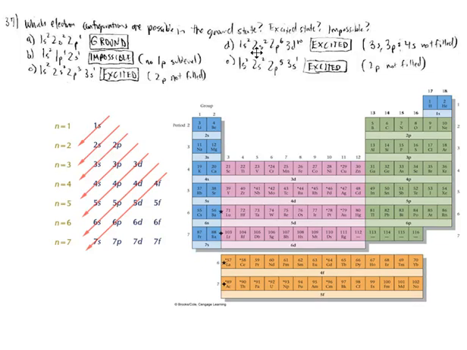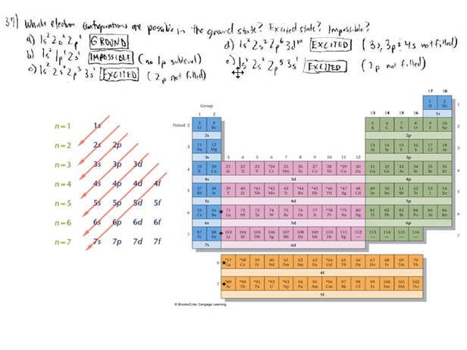Part D, 1s2, 2s2, 2p6, 3d10. Be careful on this one. You skipped over something. There's 1s, 2s, 2p. Oh, yep, we forgot the 3s. Oh, then also the 3p, and even the 4s before the 3d. So this can exist, but we have 10 electrons that have been excited from lower energy levels up to the 3d.